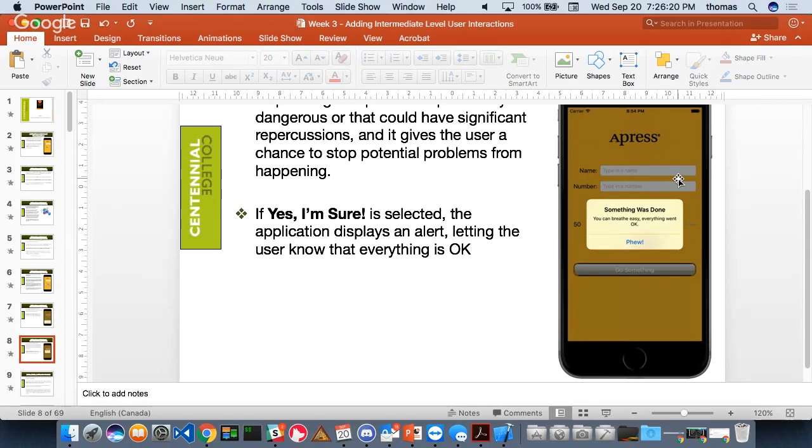But some similar functionality. What does Android have that's the analog of an action sheet? It's all kinds of stuff, right? You're going to see. But I want you always to think when you build an iOS app, typically we have multiple teams in a design house. One side of the design house, all they do is iOS. And the other side, all they do is Android. Very rare do you have an Android developer and iOS developer the same person, right? Because you need to specialize, right? If you want to be good with iOS, you need to be an iOS developer. If you want to be good with Android, you need to be an Android developer.